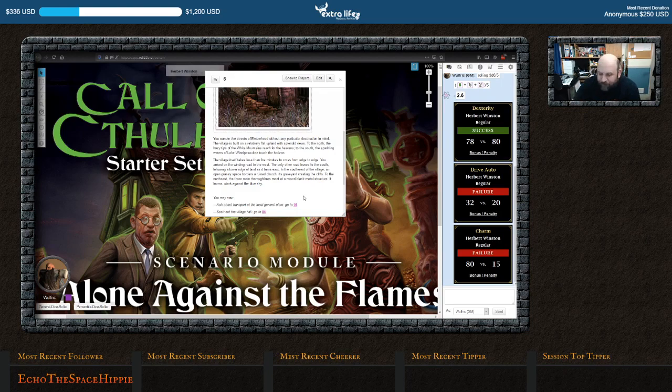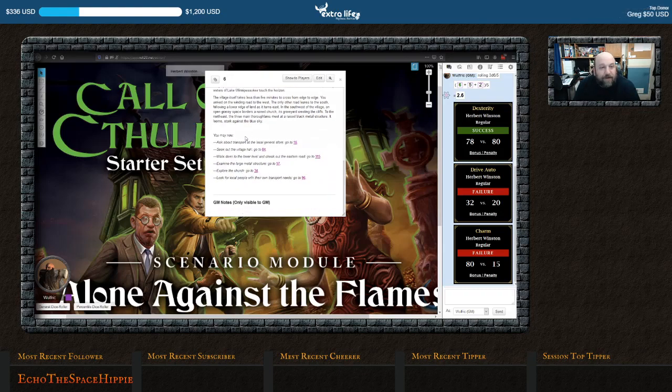Reading is dry work. We may now ask about the transport at the local general store, seek out the village hall, walk down to the lower level and check out the eastern road, examine the large metal structure, explore the church, look for people with their own transport needs. I'm thinking I'm going looking for people. I need a way out of this town. That is my first and foremost. I'm really not in the mood to talk to politicians.